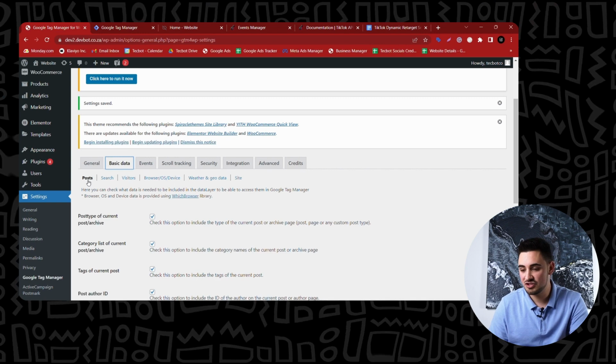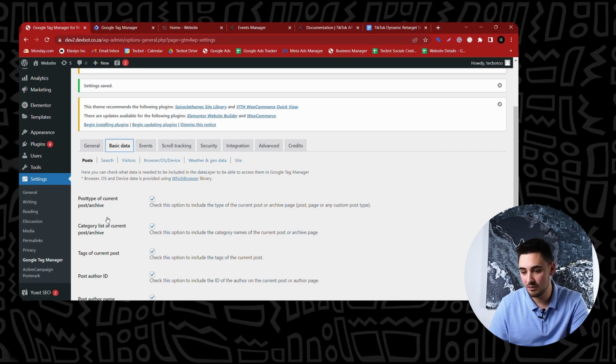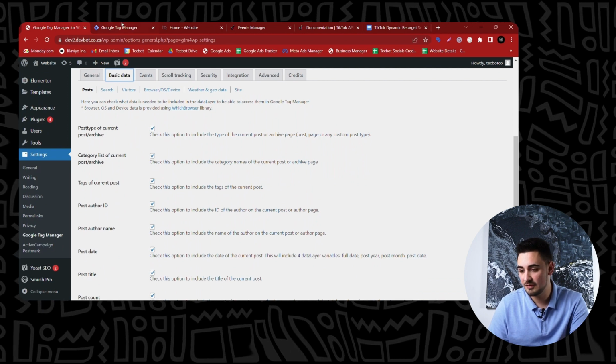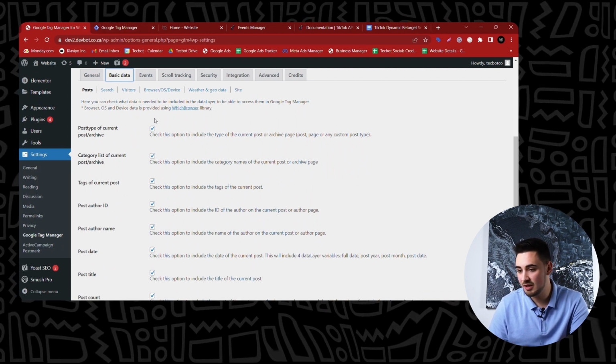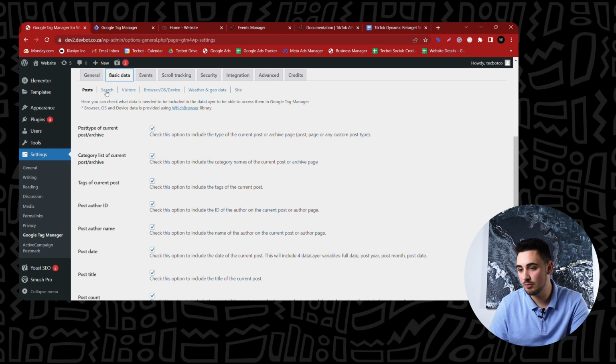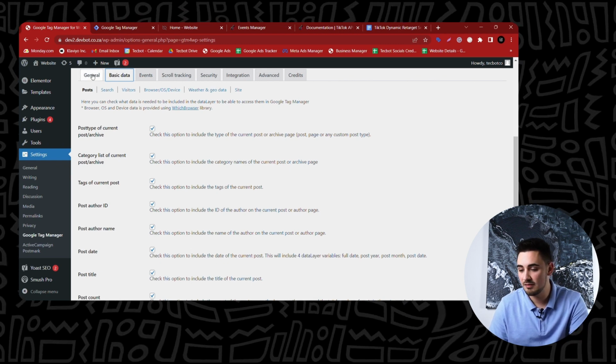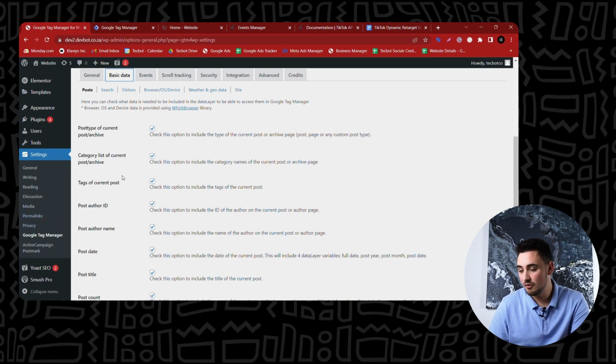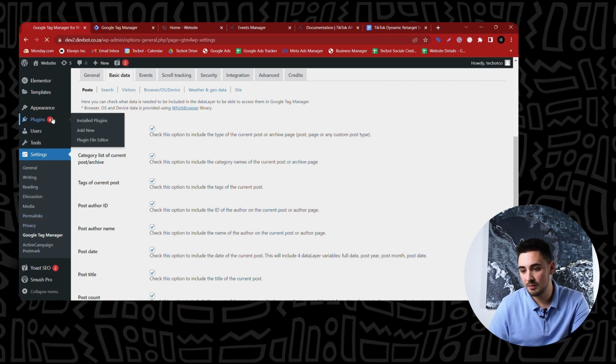First things first, let's jump back into the back end of the website, and we're going to go ahead and install Google Tag Manager. We're going to be using Tag Manager for this entire setup, so bear with me. I'll run you through everything step by step, and everything should work the way you want it to at the end of this. First of all, we're going to go and install a plugin.